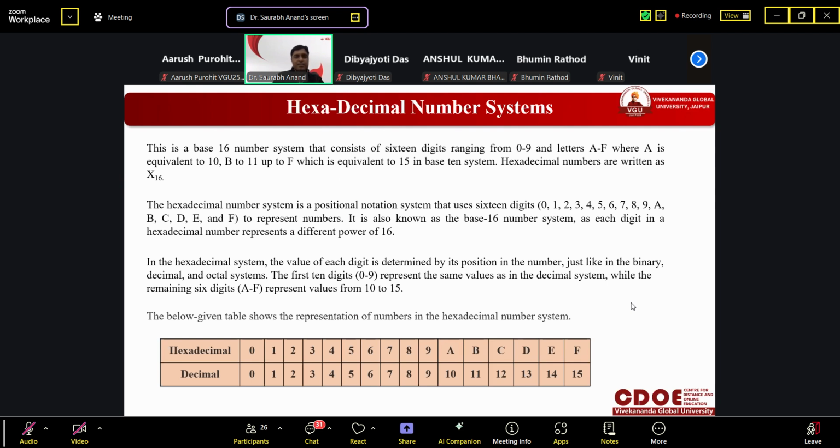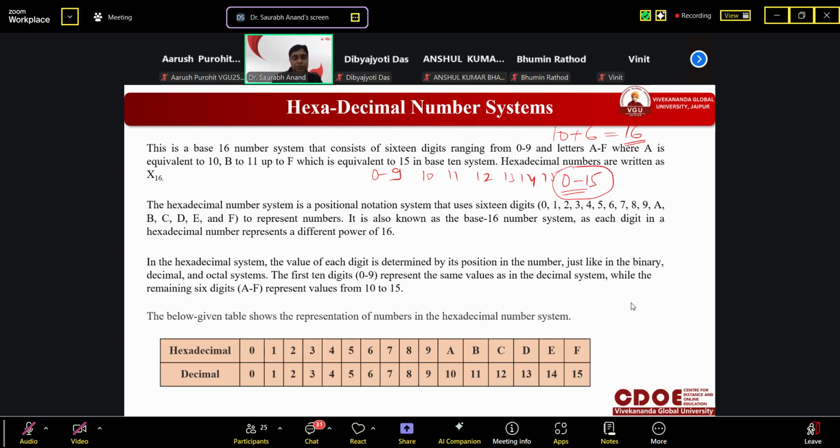And last number is hexadecimal. So decimal means 10, hexa means 6. So it is 16. So radix value will be 16. And again we will count from 0. So if we start from 0, it will go up to 15, less than one value, that is 15. But the number can be represented by single value. Okay. So out of this 0 to 15, we can write 0 to 9 directly, it's okay. But what about 10, 11, 12, 13, 14, and 15?